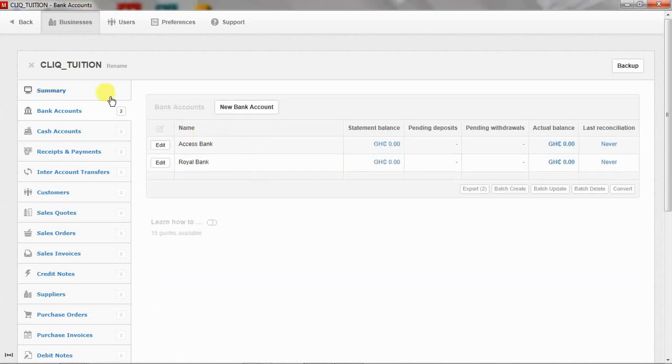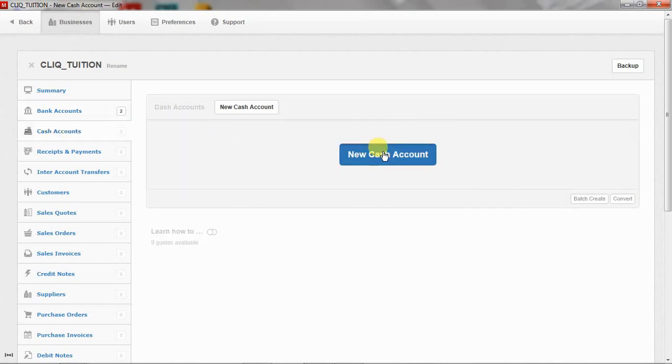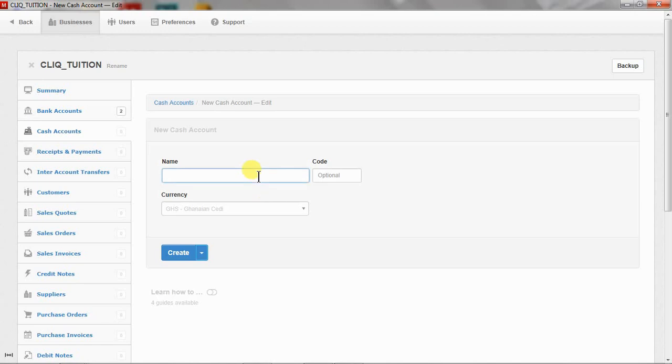So in the bank account tab, we are going to create only our bank accounts. Then we come to our cash accounts. In cash accounts, we are going to talk about our petty cash. So this is where our petty cash comes. Yes, it's in cedis. And in Ghana, the majority of our businesses now are using mobile money for some of our transactions.